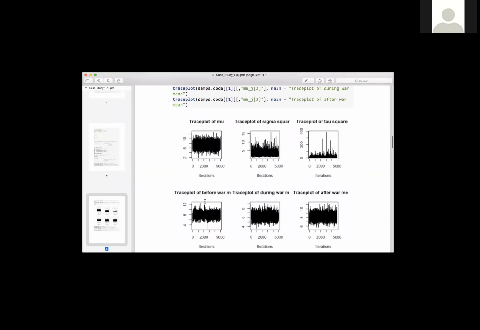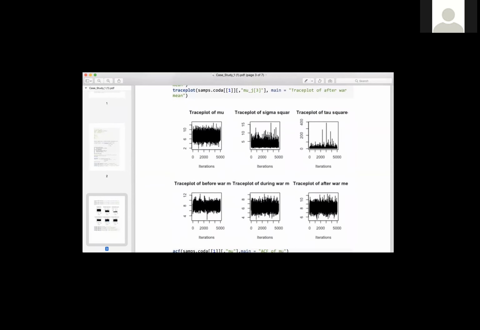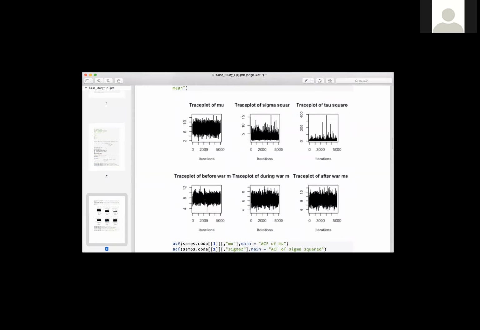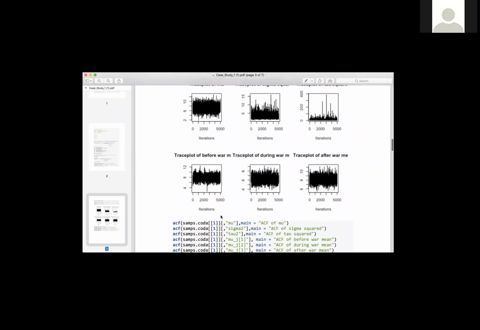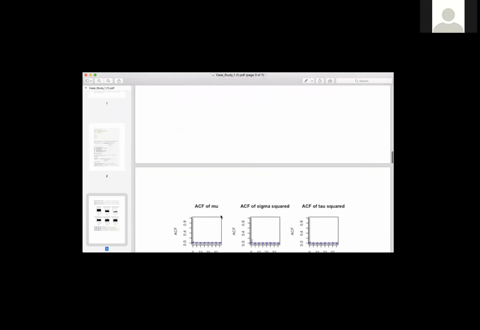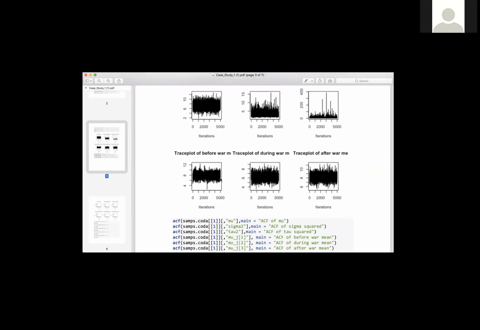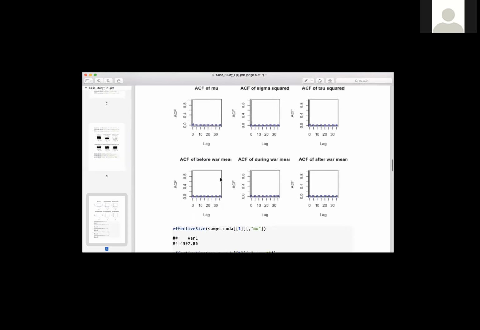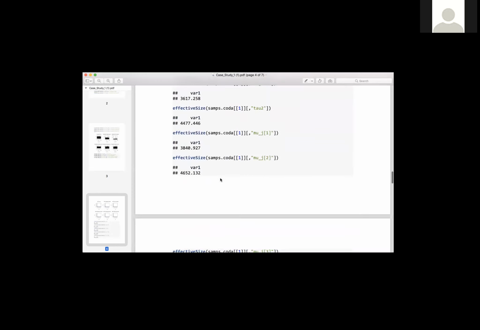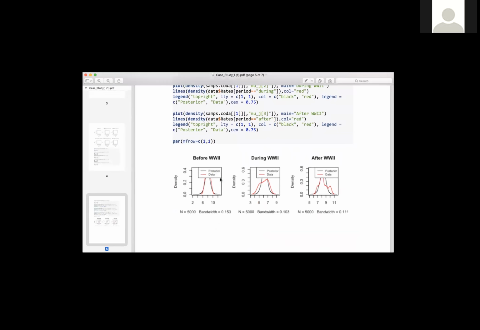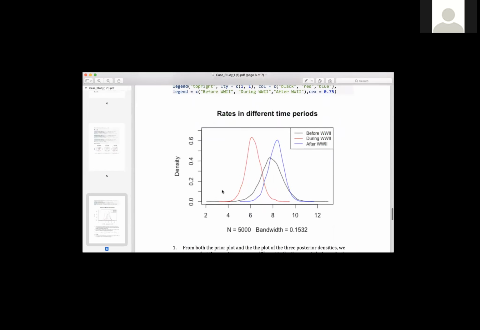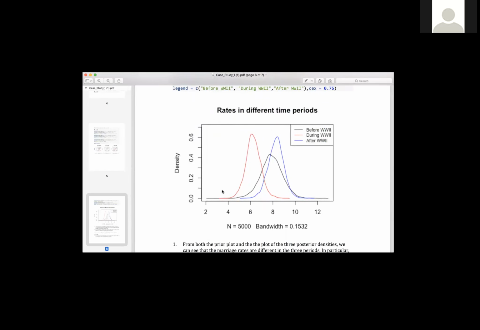So let me go to the results. Do you want to talk a little bit about any of this? So, the trace plot. I don't have much to contribute. Okay, all of this should be fine. So you're printing the mu's, and the trace plot over here is the three group means, right? Okay, sounds good. And autocorrelation looks fine. Effective sample size, okay. And these are the posterior and data. That's the good one. Okay, rates in different time periods. So three, and this is the posterior.